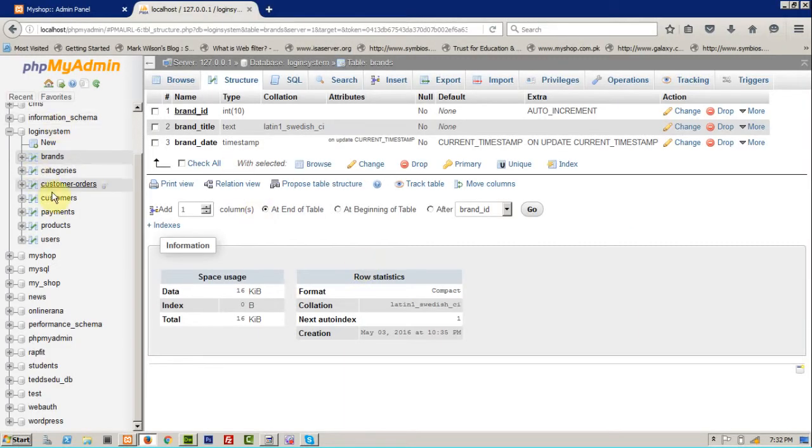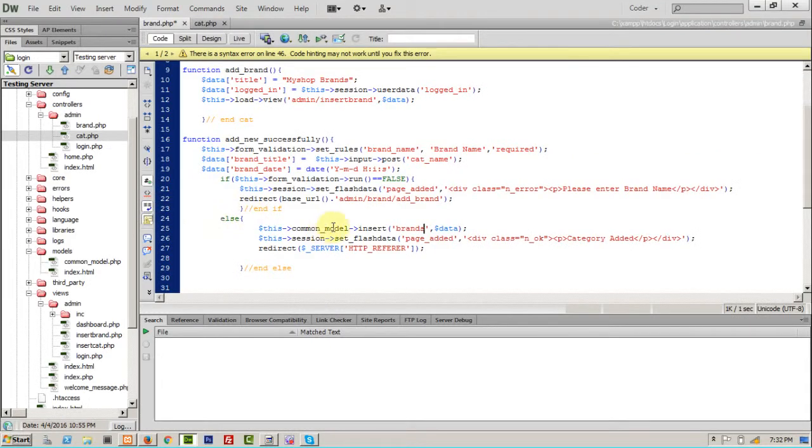Let me check brands. Okay, the session set flash data, page category, brand added. Save it. Now we have set the changes in our controller.